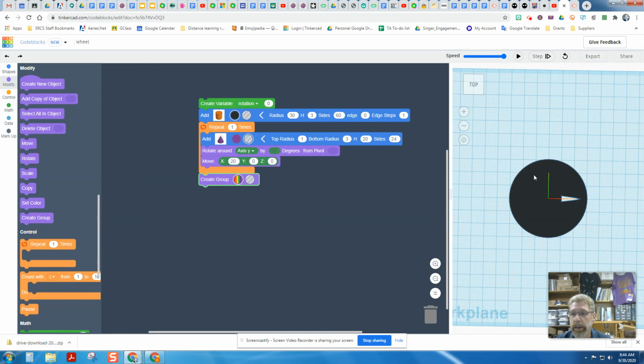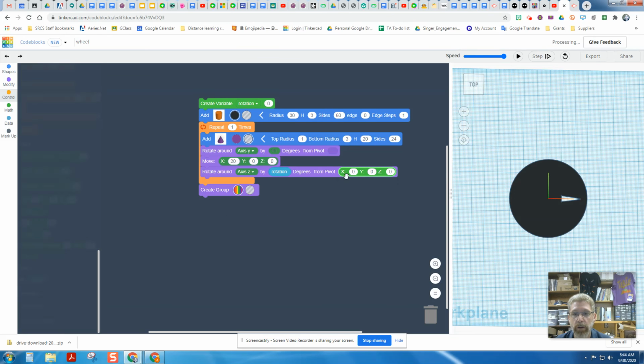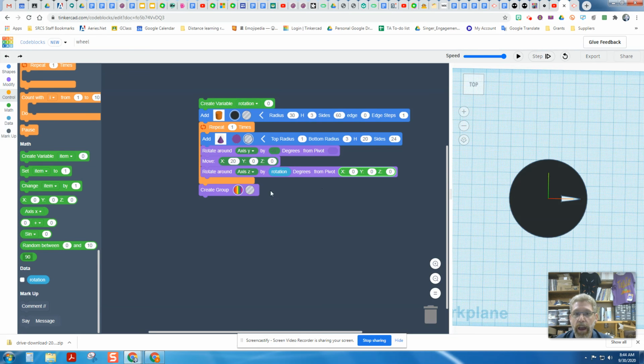So what we want is to make that hole all the way around rotate. Now this could be a star, this could be a circle, this could be any shape you want. Okay, so now we're going to need to do that sweeping around. Remember, that will be a rotation around the z-axis. And we're going to ask it to rotate not by a certain number, but by whatever number is in the rotation variable. So if I pull that in, and then remember the trick to get it to rotate around the center point here, we need to say from pivot x0, y0, z0 there.